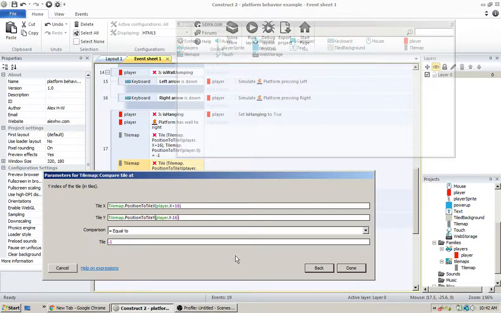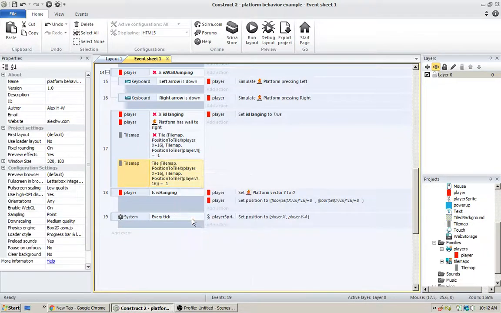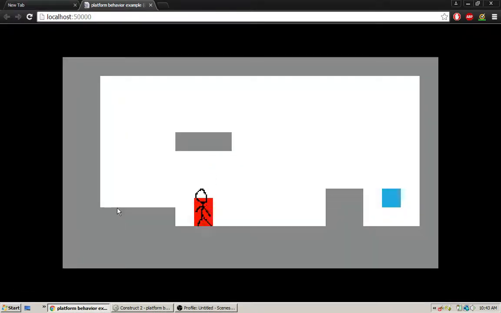So we want to know if there is no tile, so we invert it back to normal. So now it'll check to see if the tile is empty. So now let's run it. Let's try jumping over here. As you can see, it doesn't hang on because there's no empty spot above the tiles, so there's no ledge there.